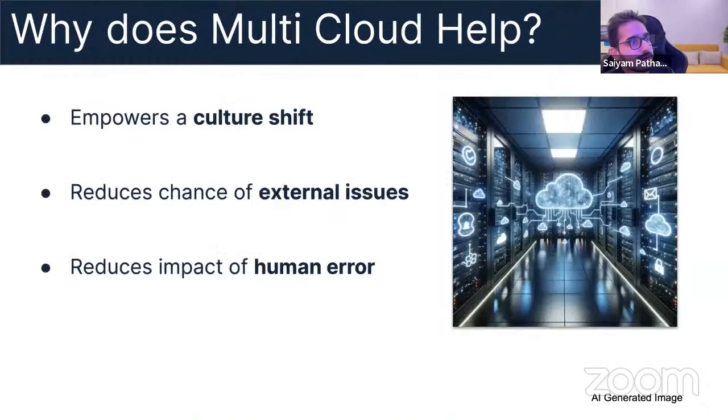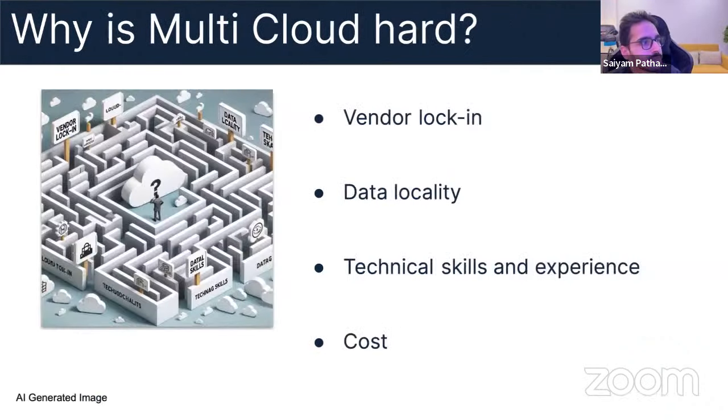But yes, multi-cloud is very useful. It's similar to, like we adopted DevOps as a culture. So it's similar to that. We need to adopt multi-cloud as a culture. It has to be embraced within the team, coming from the leadership team, down within the organization, that this is the regular practice that we'll be doing of doing multi-cloud. And then definitely it reduces the chance of external issues, reduces the impact of human error.